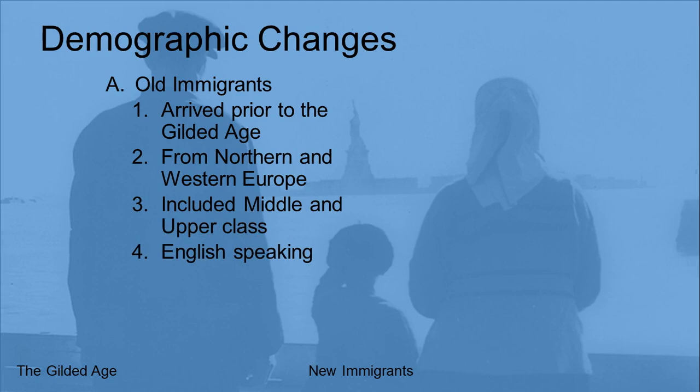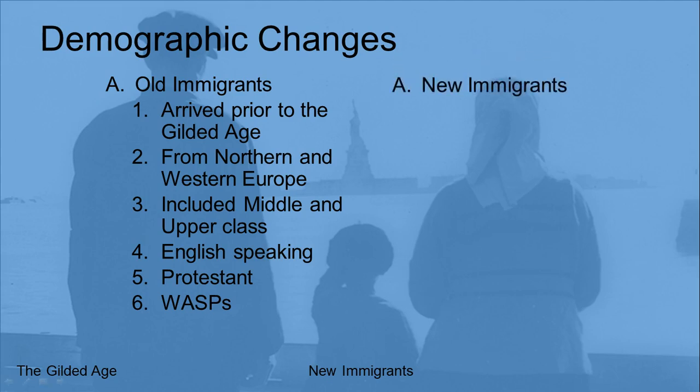A lot of these immigrants who came before the Gilded Age either spoke English, or knew enough to get by, or were able to pick it up quickly. So linguistically, they're going to be able to fit in pretty quickly. They also tended to be Protestant, so they're Christians who are not Catholic. People who fit these characteristics we often describe as WASPs. WASP stands for White Anglo-Saxon Protestant, if you ever see that term.